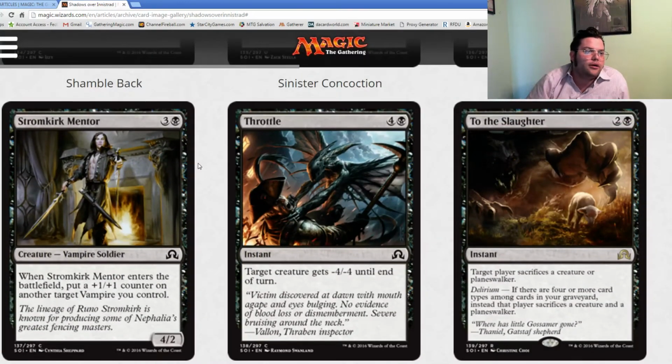Stromkirk Mentor. 3 and a black for a 4/2 Vampire Soldier. Enters the battlefield, put a +1/+1 counter on another target vampire you control. It's pretty good. That counter is usually going to get placed, and a 4-mana 4/2 is not the worst thing in the world. I think it's just another C for me. It's a card that I'll be happy to run 1 or 2 of, but not a ton of.